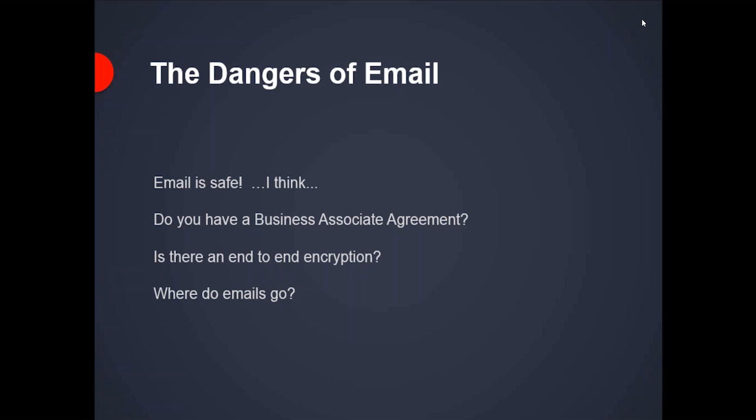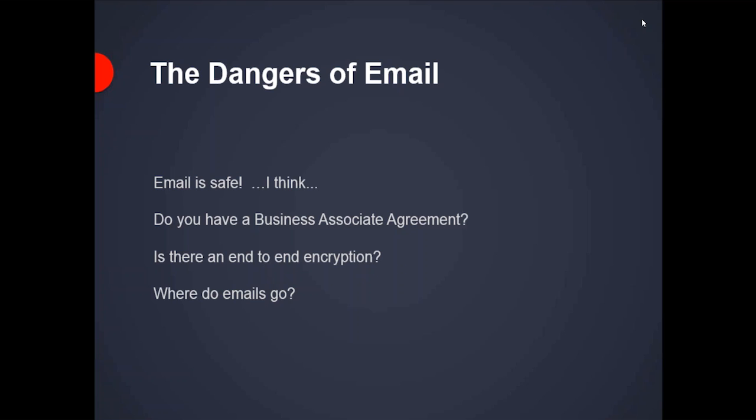The easiest way to violate HIPAA is to send an email from an email provider, whether it be Gmail, Yahoo, AOL, Hotmail, or any of the other providers out there that you don't have a business associate agreement with. If you're sitting there right now asking yourself, what is a business associate agreement? You should highly consider retaining a HIPAA consultant immediately. If you don't have a business associate agreement in place with your email provider, you are 100% violating HIPAA requirements. This is not a question.